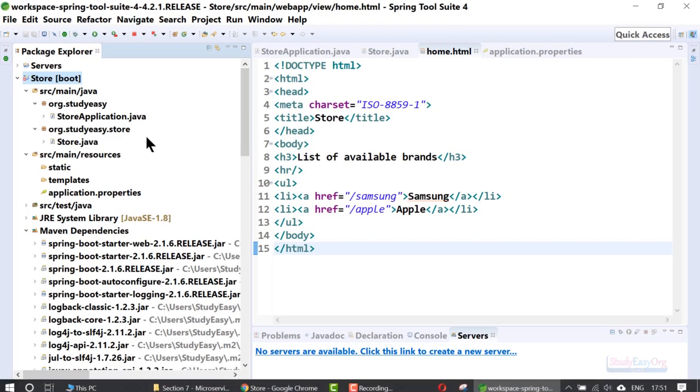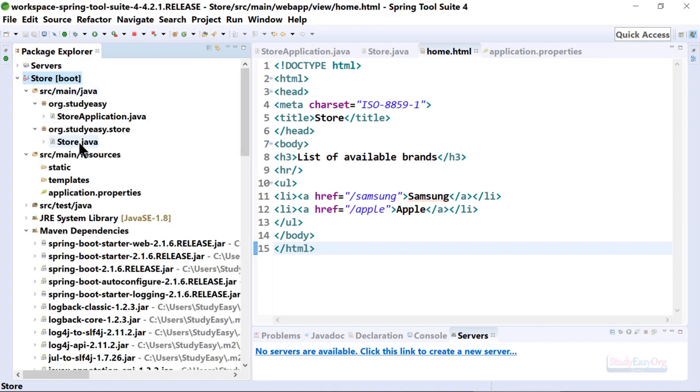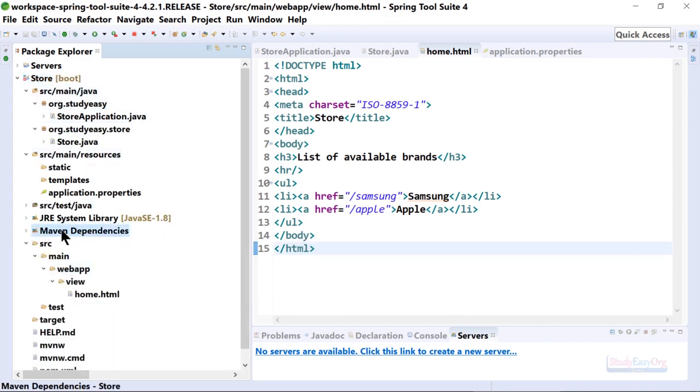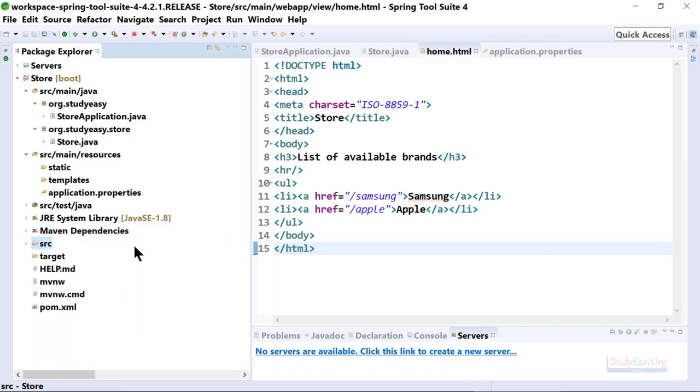Now friends, moving forward, when we develop applications using STS, Spring Tool Suite, this is cool, but if we wish to create multiple applications simultaneously, then it is a little tedious to work with Eclipse. We need to create different workspaces and then simultaneously work on each individual workspace. That could be a little tedious. So we will keep this store as it is under our STS, but moving forward, we will start making use of IntelliJ IDEA. That would be the choice of IDE going forward.